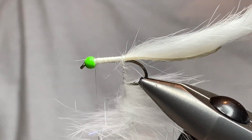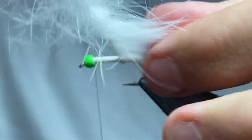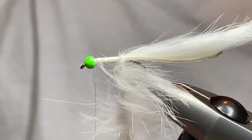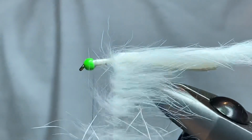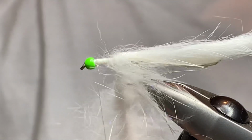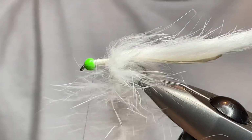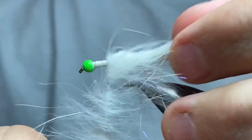So just the same as you would a blob, just brush the fibres forward with every turn. Don't worry too much about catching fibres, because at the end we're going to pick them all out. And if you judge it, you'll be able to use up all of the fibres for the length of the body. Nice touch and turns, keep this all nice and tight.